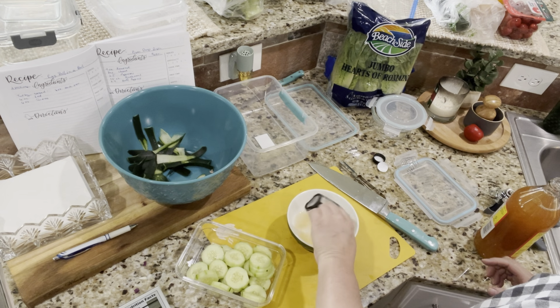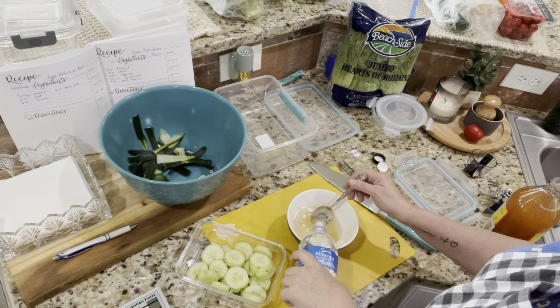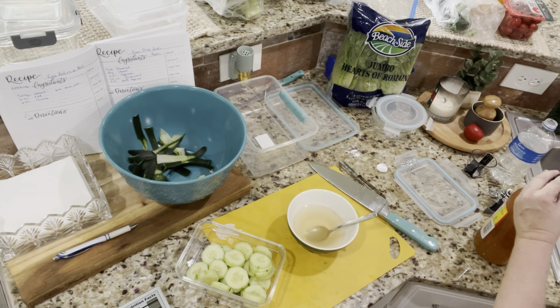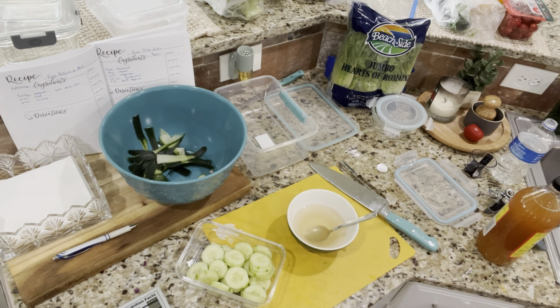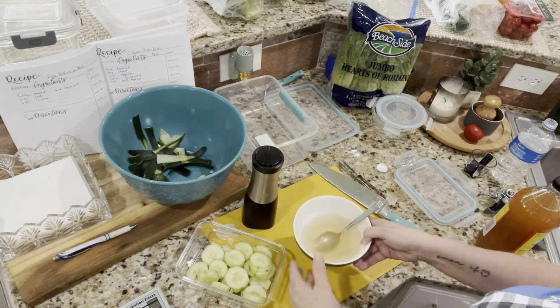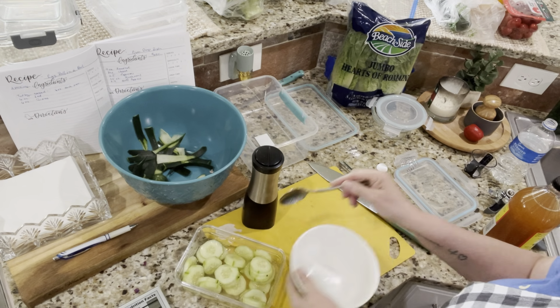Okay, so it smells like vinegar. Actually, I think I need a little bit more water, because that's really strong. Okay, so you're not really pickling your cucumbers, not really, but you are kind of marinating them. Sorry, I'm talking as I'm walking around. I gotta get my salt and pepper. But they're really good on salads like this, or just by themselves. So now I'm just gonna pour that on top. You just wanna cover them.